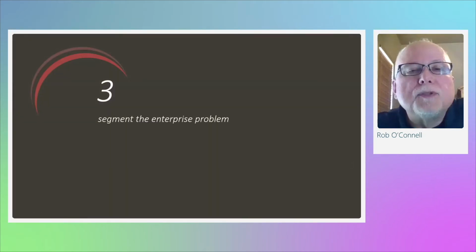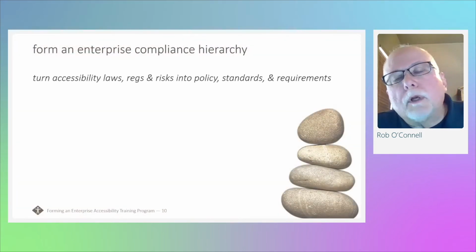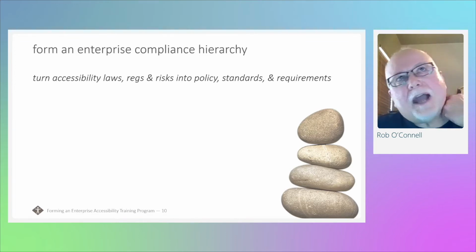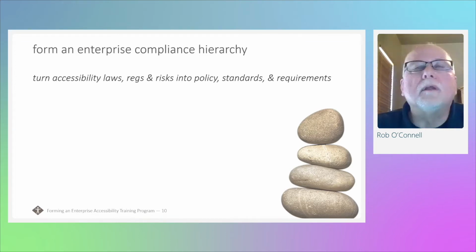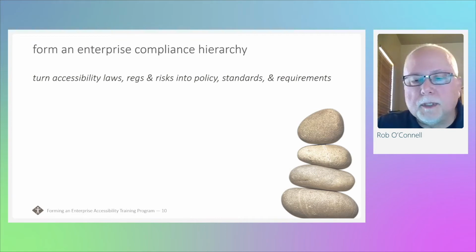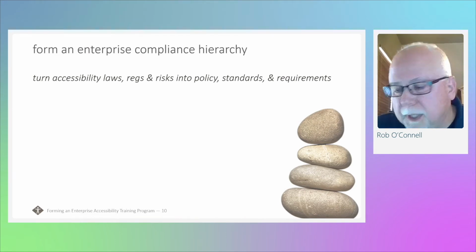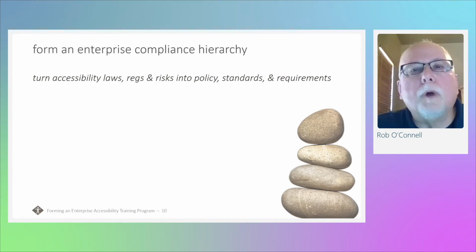So our third milestone was to segment this enterprise problem. And for that, we were going to need some help. And in fact, there had to be some background. This is one of the missing ingredients that I learned early on. The first 6 years was like swimming upstream, trying to convince the enterprise of the importance of accessibility. We got a lot of the standard responses. Why is this important? It only touches a few people. Why am I responsible for this? That kind of pushback initially. We don't get that anymore.